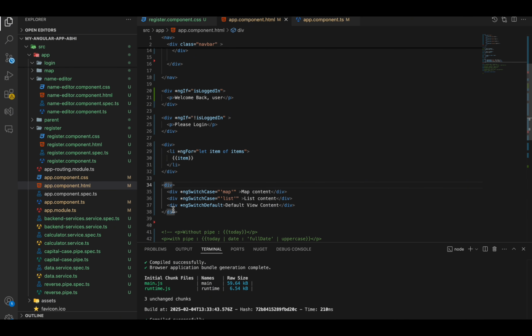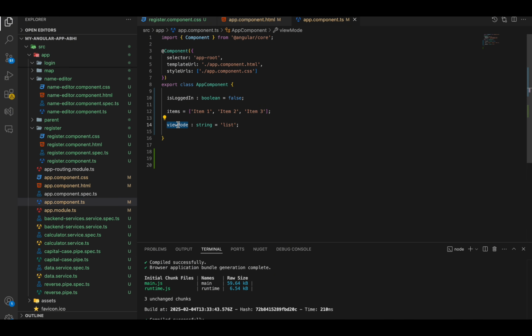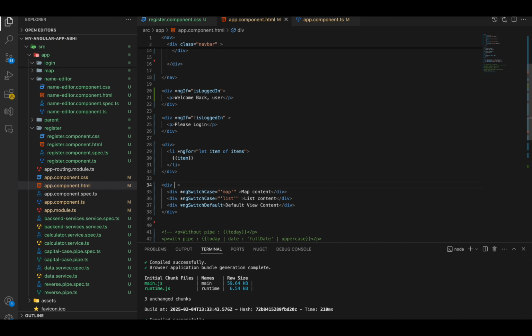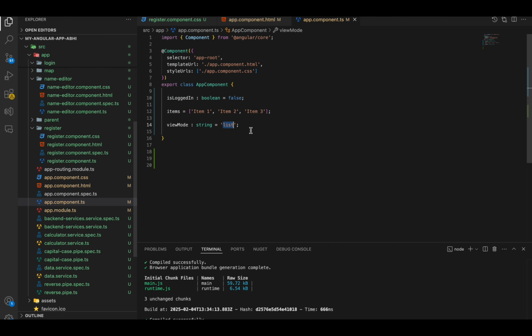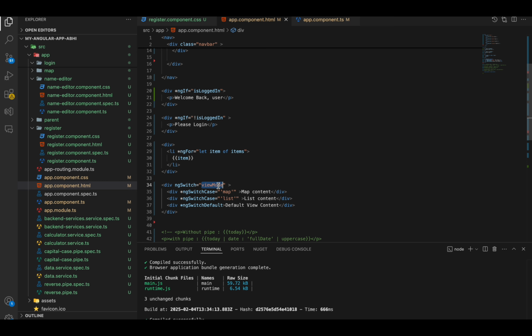okay? So whenever this div is rendered, it will go and try to find the condition which it can match. For example, our viewMode currently, as we can see, equals list, right? So when we go to our HTML, inside the div we define an ngSwitch. So we say ngSwitch only for viewMode, and as we know, viewMode here equals this list. So it will go and try finding that switch case which has list in it. So it is this one. So it will only show this div and not show this and this div. And also we need to put our ngSwitch in square brackets for it to access this.